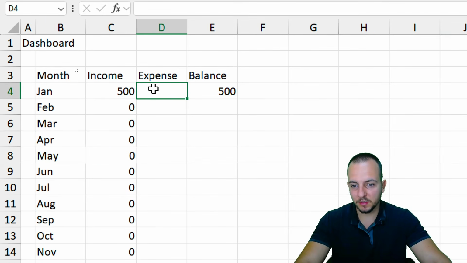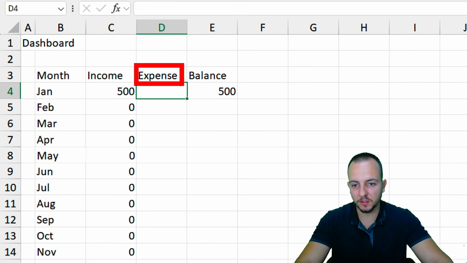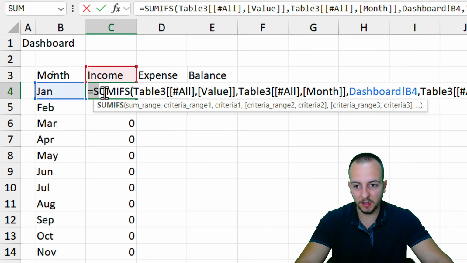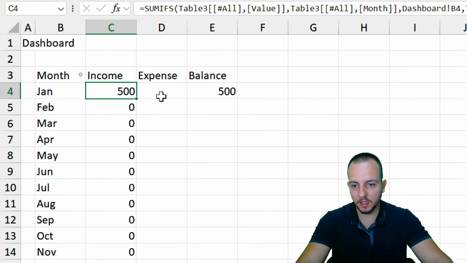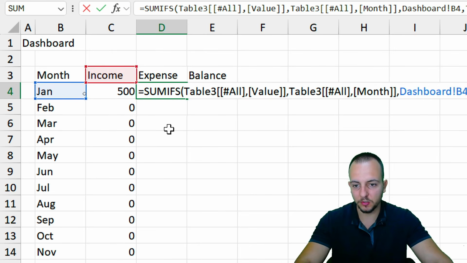To do the expenses, we basically gonna do the same thing, but we're gonna just change one little detail here. That is, instead of using income, we're gonna use expenses. Think about that. We can click here in the preview cell, double click, select basically everything, Control C, and then within the expenses cell, 1, 2, Control V to paste, copy and paste. But instead of using the income, we're gonna use expenses.